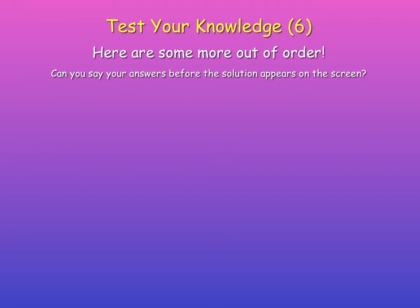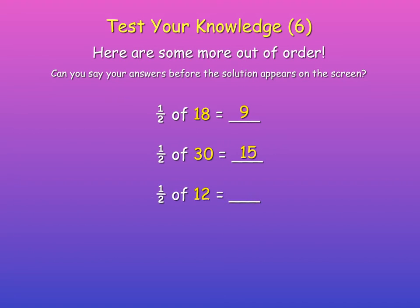And one last batch. Half of 18 is 9. Half of 30, 15. Half of 12, 6. Half of 24, 12. And half of 6 is 3.